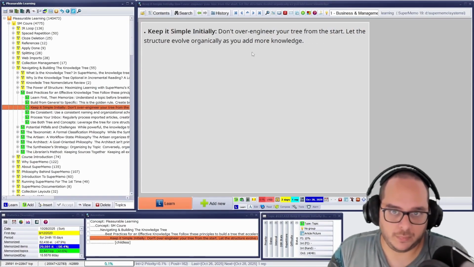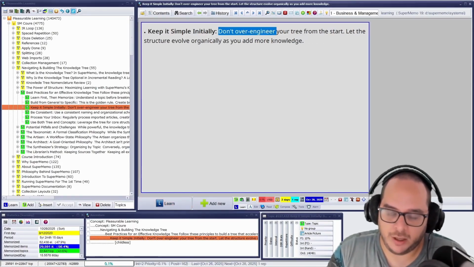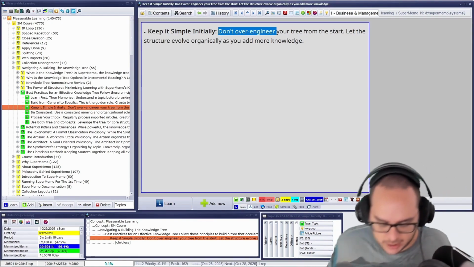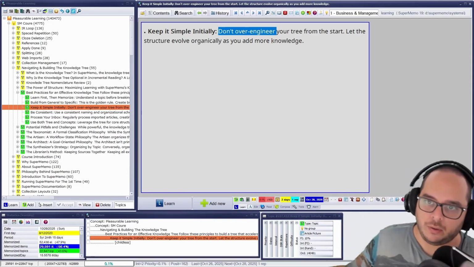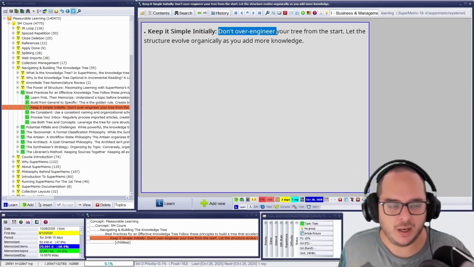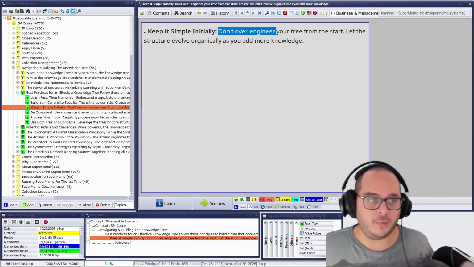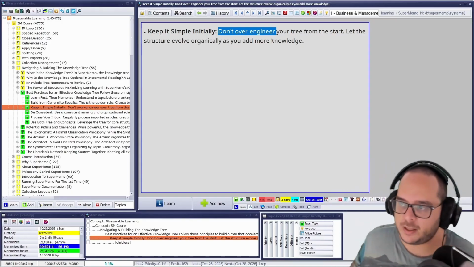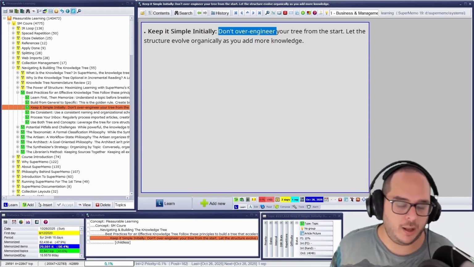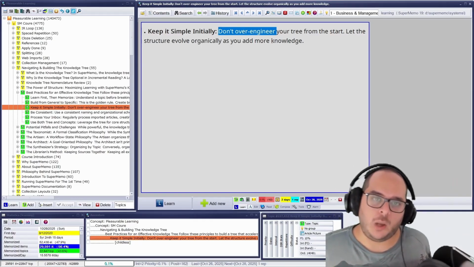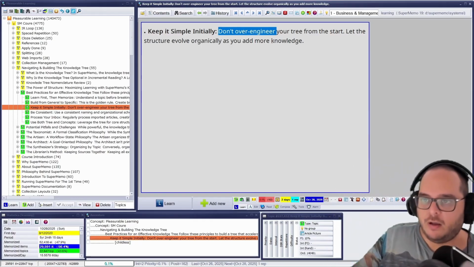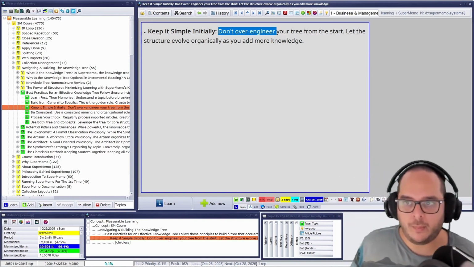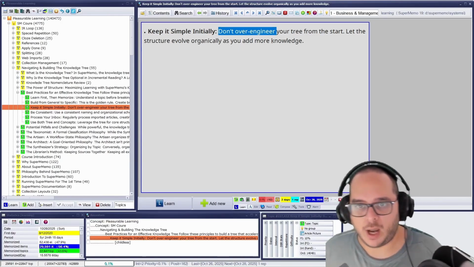Then keep it simple. And I am guilty of this, of over-engineering, that I need way too much, way too soon. Let's start, let it breathe, let it grow. And as you have the need, hey, that's too much, let me now fine-tune this. Let me be more specific. Hey, I have a concept about SuperMemo, but it could be SuperMemo, incremental reading, spaced repetition, Anki. Let's call it spaced repetition. Now I want to be more precise. It's spaced repetition for language learning specifically, or for coding, right? But I wait to have this requirement. I don't do it preemptively.